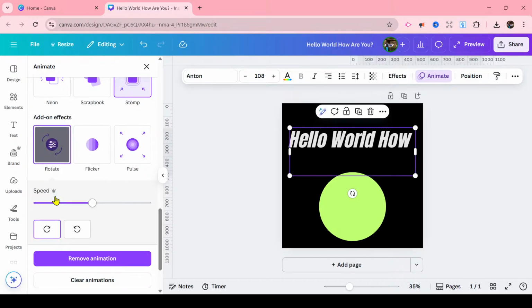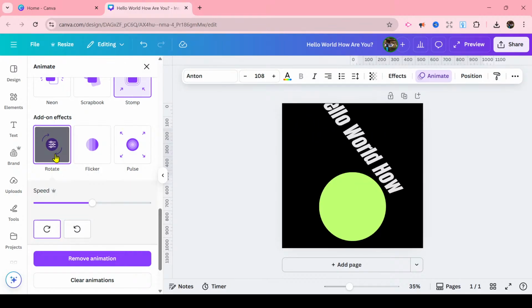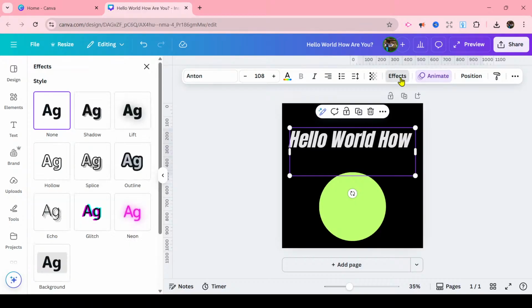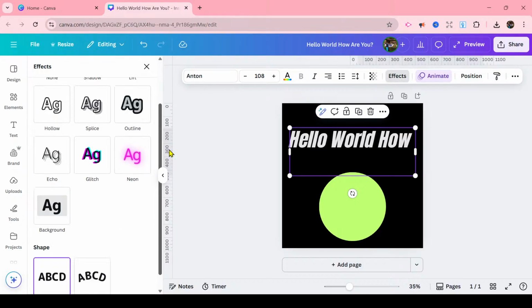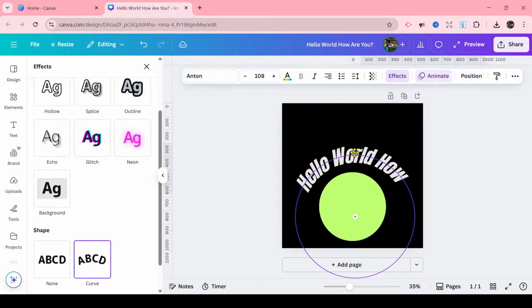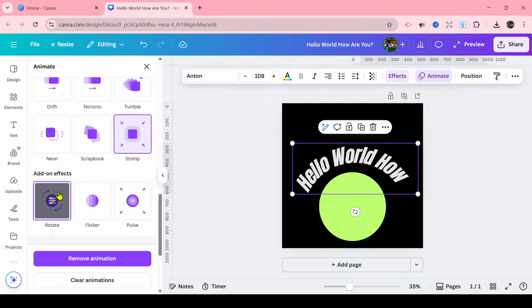It will actually rotate. Now let me show this by giving the effect of the curved line, because I told you it is going to show right now. Okay, I have put it. Now I am going to give the animation as rotation. Now let us see.